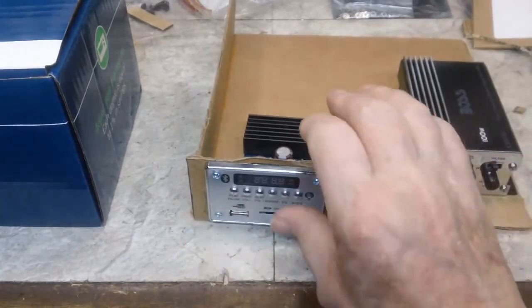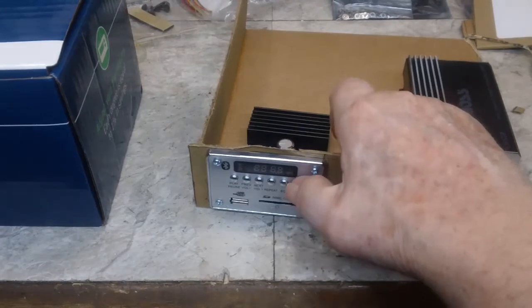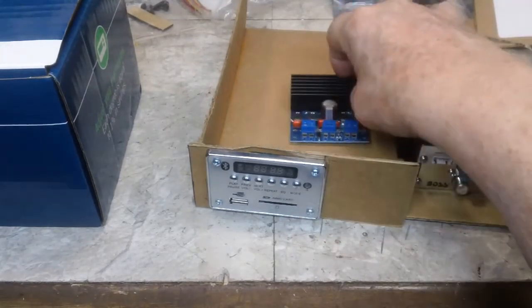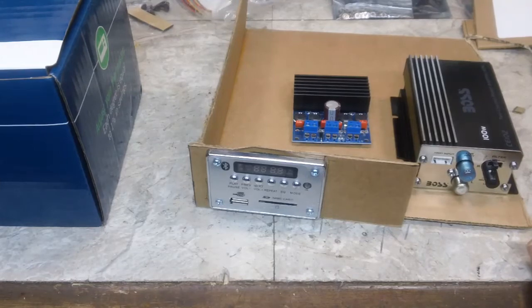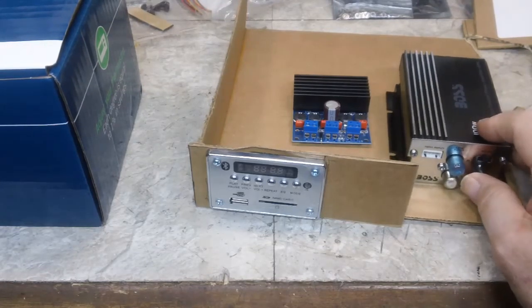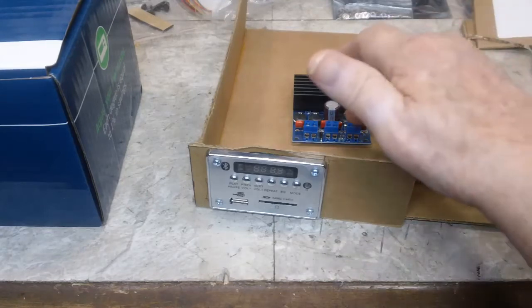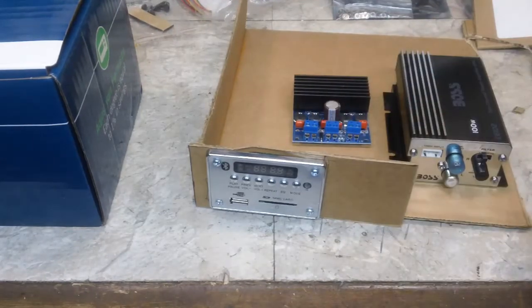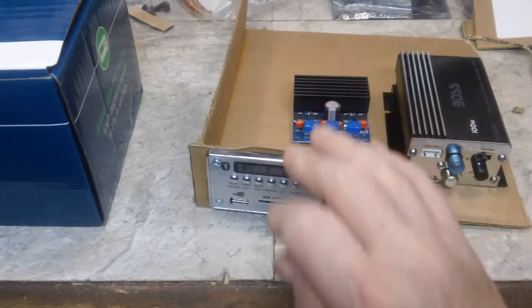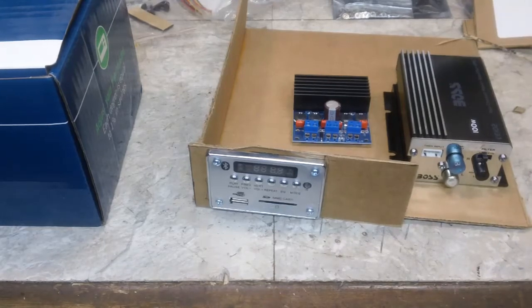I just wanted something quick, quick enough so I could get this taken care of. Like I said, I wanted to be able to press the buttons, so I can do that easily enough. The next thing I do probably is mount these boards on here with some screws or something. Once that's done, I can start wiring it up. It won't be too much of a problem. I think the wires out of here go to here, and that's the power in the middle, and the power is on the other end of the boss amp. I'll have the power for this and the power for the little 8403 PAM amplifier. So that is that, and that's going to do me.